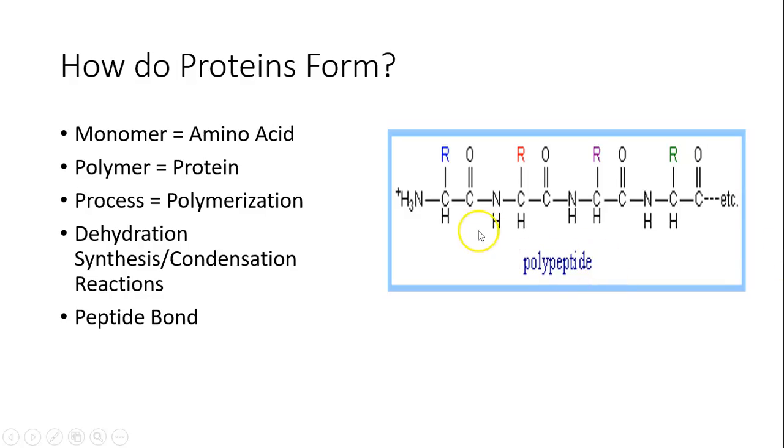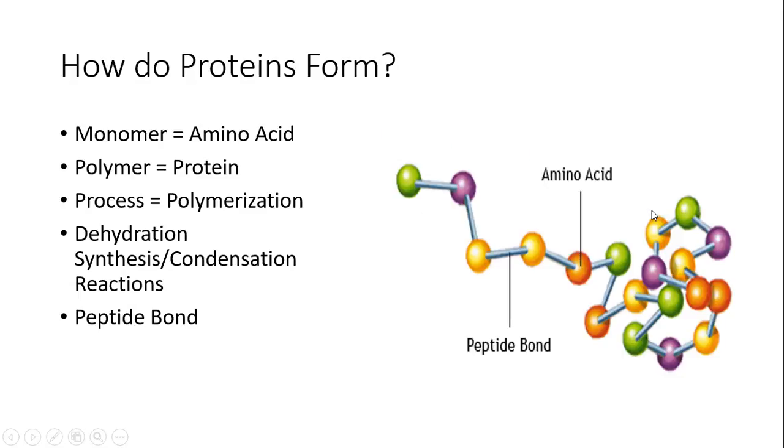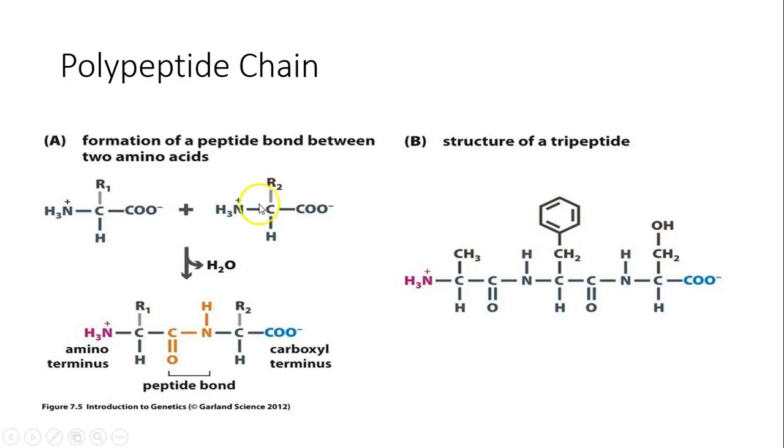So here's another look at these different peptide bonds. You have a peptide bond here, another peptide bond here, and another peptide bond here. So you have a tripeptide. Like I said earlier, the peptide bonds are very flexible, and also they can rotate in a 360-degree angle. They start forming these polypeptide chains.